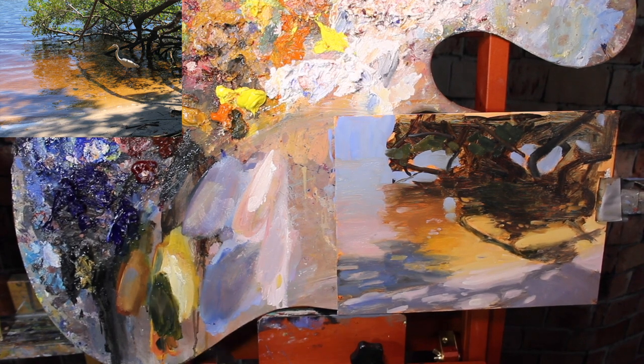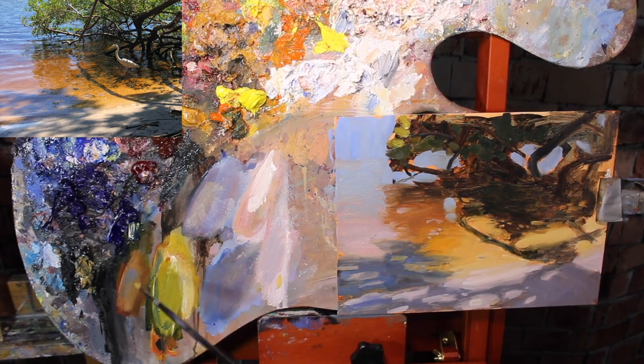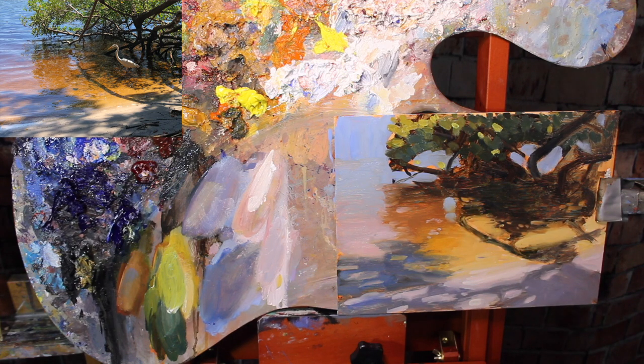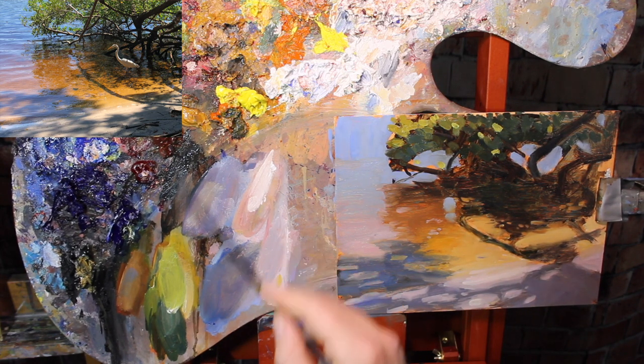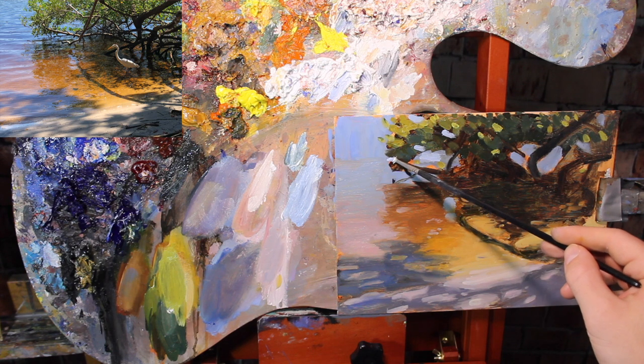Now I'm going to move to the leaves on the tree. I'm going to start with the leaves underneath in shadow first, then the ones in highlight on top. Don't get bogged down trying to paint every single little leaf. Try to group the leaves into different clumps and make sure these clumps are all different in size and shape — you don't want repeating same-size clumps, it won't look natural. You can go back later with a smaller brush and put little accent leaves around these big clumps. Also, don't forget about negative space to carve out your leaves.